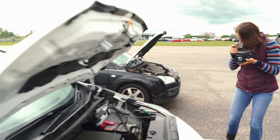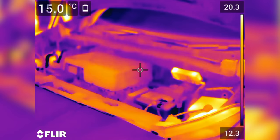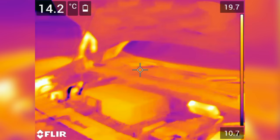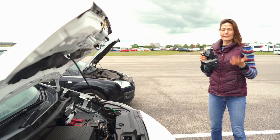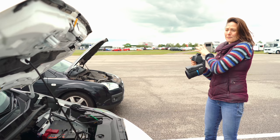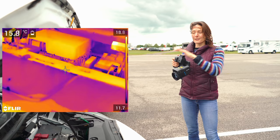And the temperature scales have all just adjusted themselves. So let's see. Basically the only thing here that is at all warm is that small box there. So the difference is just amazing. 50 degrees in that engine, all kinds of hot lumps of metal. And this is all just having a very calm day out in the sunshine. And it's exactly the same temperature as the surroundings. So there's no heat being wasted here, or very, very little.